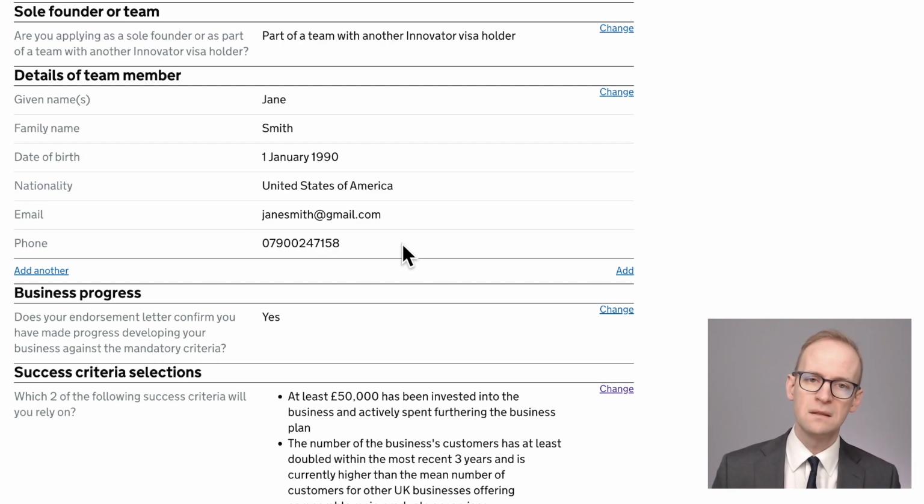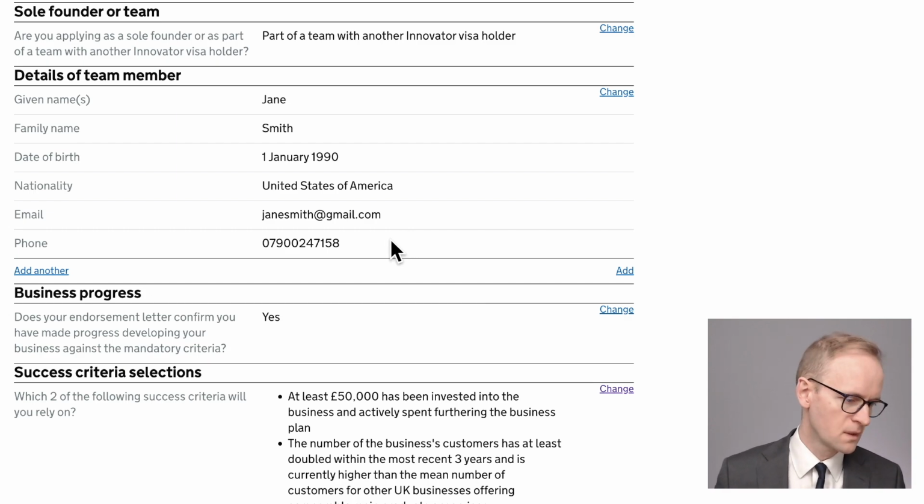You need to point them to the latest version of the endorsing body guidance to make sure that it meets the formal requirements. Now, one thing is meeting the formal requirements, but what about the merits of the case? Again, your endorsing body can mess up the endorsement letter in a number of ways. So be super careful about that. I've seen endorsing bodies using the wrong endorsement letter or the content causing problems which were avoidable.